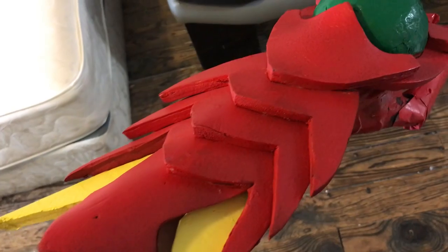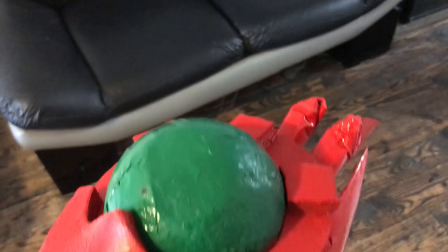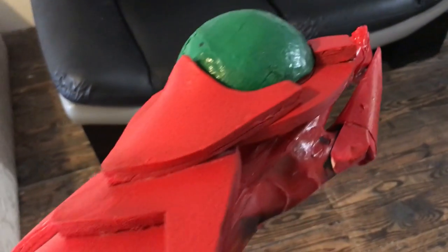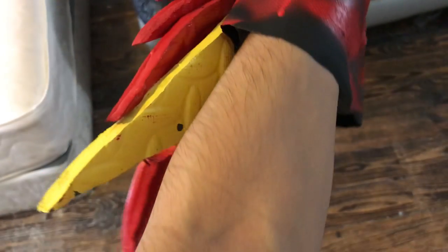And here it is you guys — your Dragon Booster armor gear is ready! If you see any misty spots from the red spray paint, you can color them in with a red marker or just paint over them. You are now ready to cosplay as Issei from High School DXD.